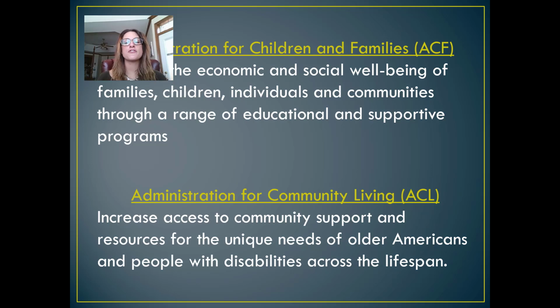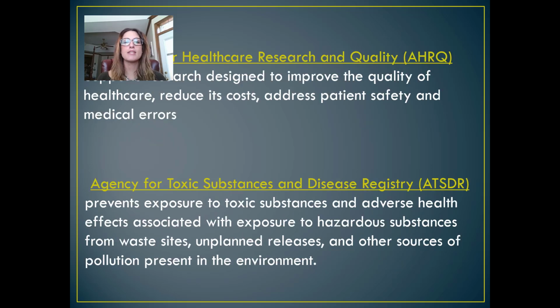So the Administration for Community Living really focuses on community support for older Americans and people living with disabilities. Next up, we have AHRQ, Agency for Healthcare Research and Quality. They're looking at research designed to improve quality of healthcare, reduce its cost, increase patient safety, reduce medical errors. We have the Agency for Toxic Substances and Disease Registry, which helps prevent toxic exposures and adverse health outcomes that are linked back to toxic substances.